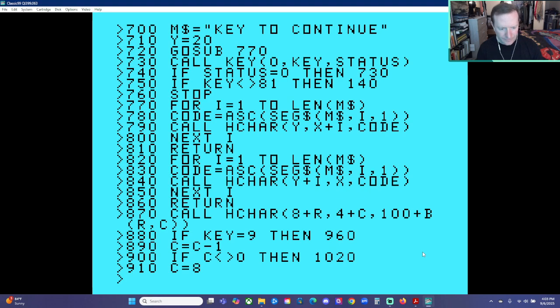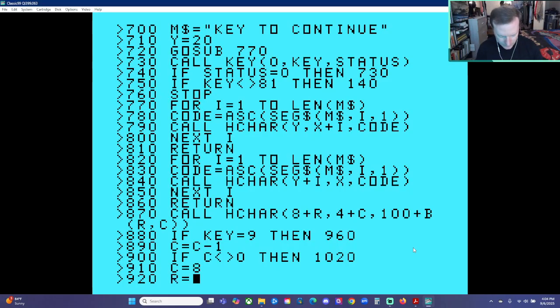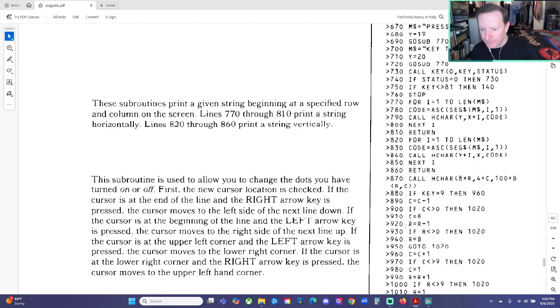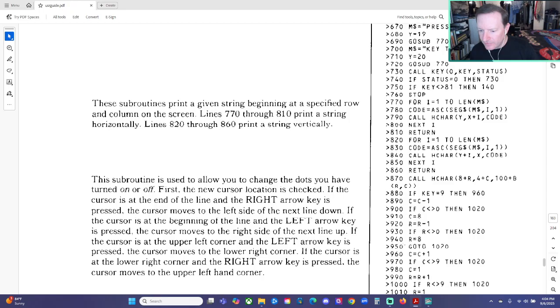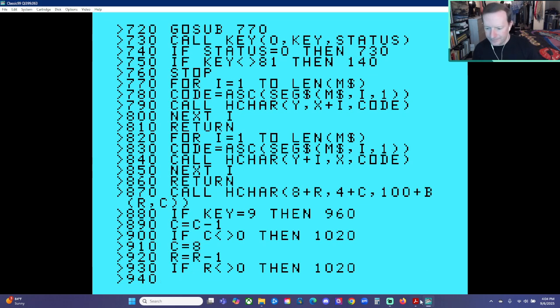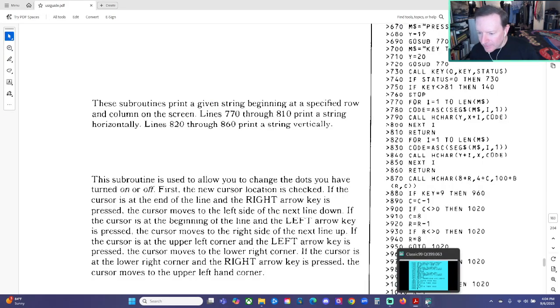Okay. 920 R equals R minus 1. 930 If R is not equal to 0, then 1020. 940 R equals 8. 950 Go to 1020.